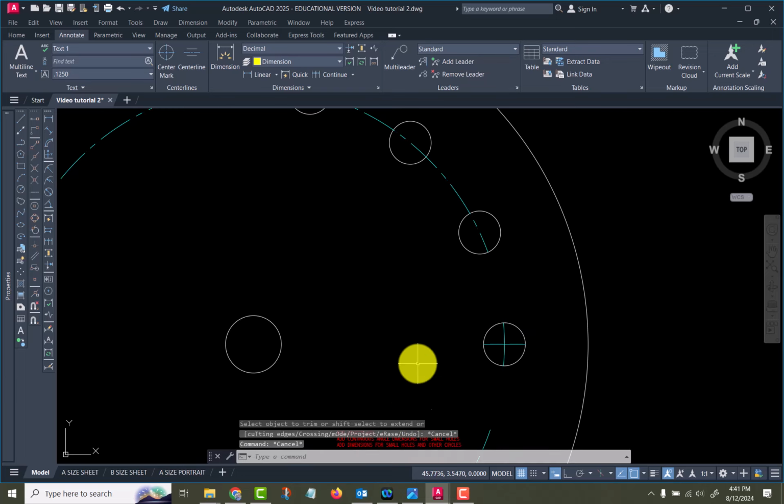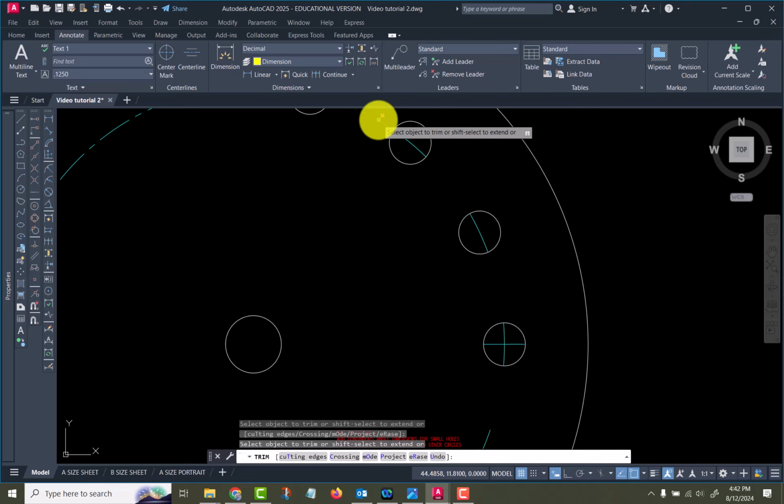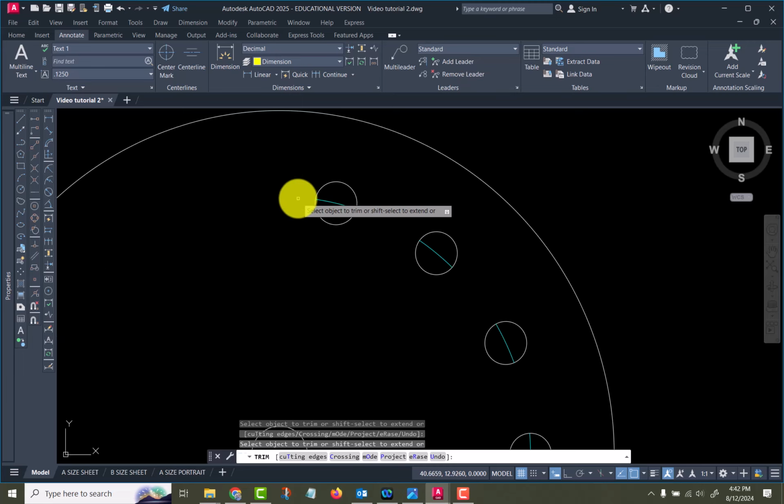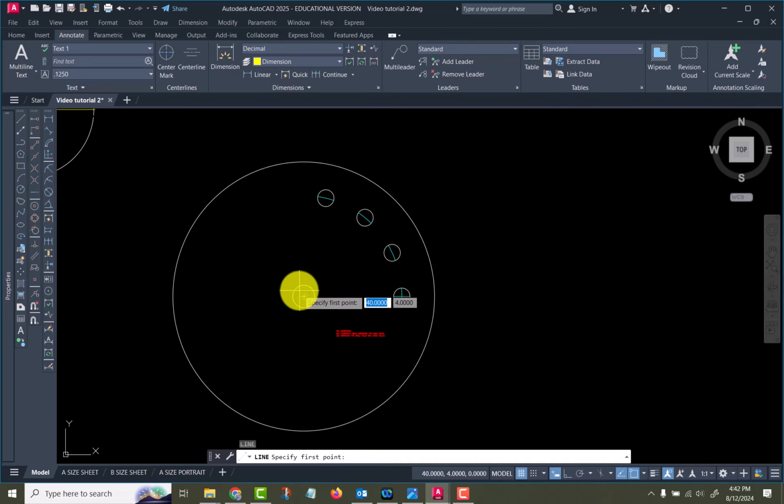I'm going to trim that one, and you could come through here and I'll trim these others here and show you what I'm talking about. Okay, so there's multiple ways to do this. You can do a polar array to copy your center marks, or you could do this and then draw each of the lines from the center here on out. Let me just do that. I'll show you what I'm talking about.